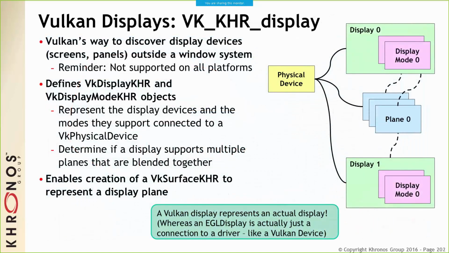The VK_KHR_display extension defines two objects called the display and the display mode, as well as the display plane. No, the display plane is not an object, sorry, it's a structure. Effectively, this shows the relationship between them. A physical device will tell you what displays it can support and what combination of display modes and display planes can be used to create a Vulkan surface. Additionally, there are also ways to create custom display modes for displays that can support it.